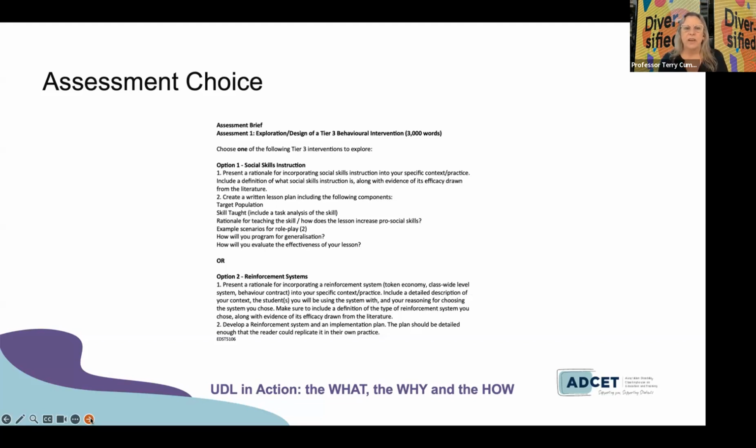So I can do that without having to go through changing what I'm doing with the learning and teaching committee from the school, from the faculty, and getting all the approvals, because both of these options fit what that assessment is. I also create very detailed rubrics for each of these options, and the students get a copy of it on the Moodle. So as they're doing the assessment, they know exactly what I'm looking for.